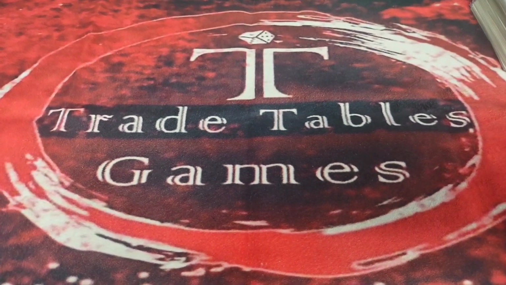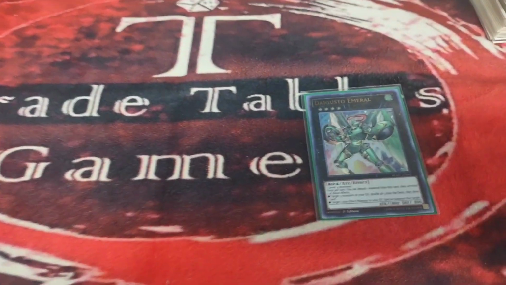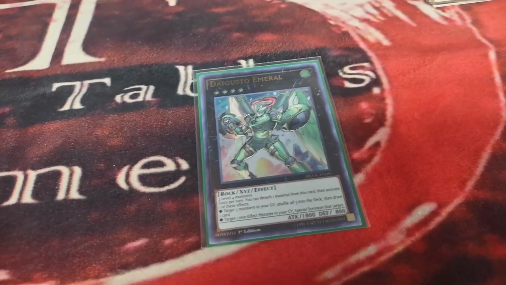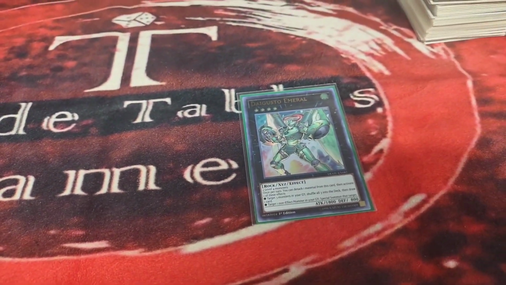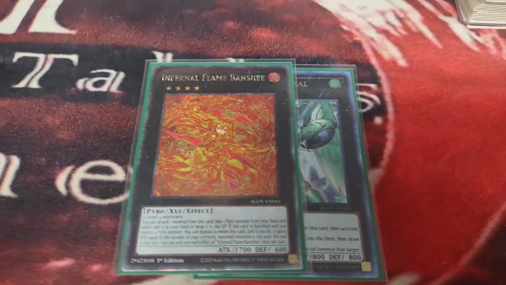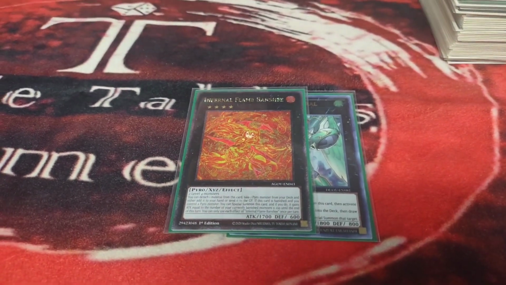For the extra deck, I did have to proxy 1 card because I forgot to pick it up from a friend of mine, but we're on Daigusto Emerald. This might be surprising, but recycling your Ashen cards is actually really important because then you can go into the combo on following turns. Or if you recycle your Vidos, it's really solid. This is the most important card in the deck. I figured that card would be. Yeah, Infernal Flame Banshee searching your Vidos is pivotal in this deck, especially if you get hand trapped.